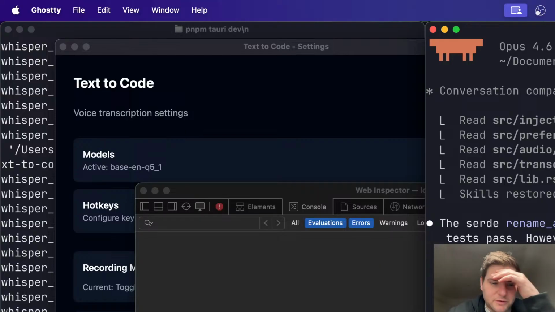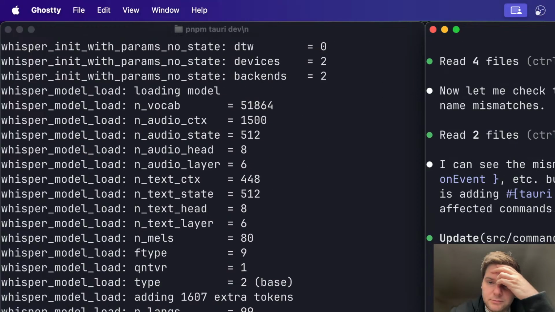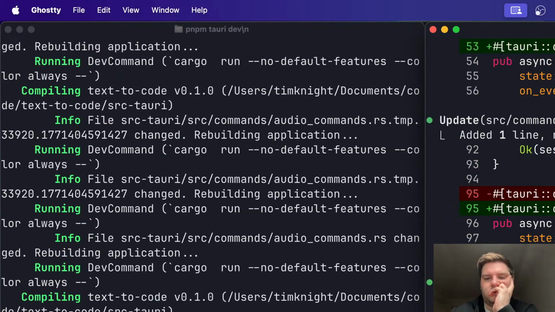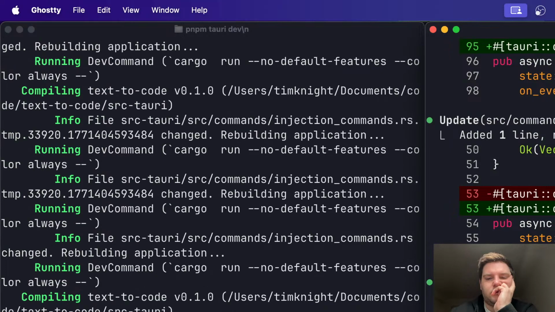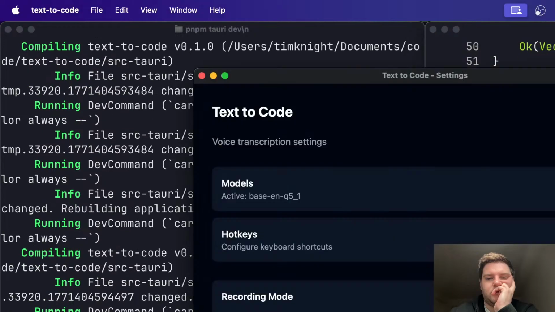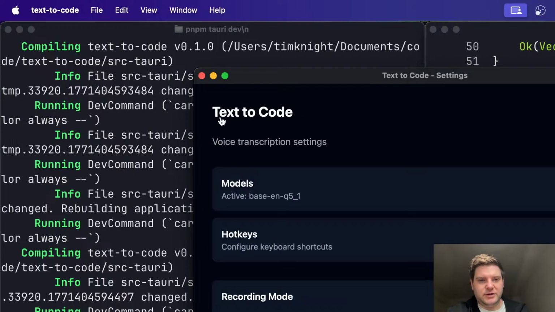It's now doing something else. I don't quite know what. Okay, let's try Command Shift R again.